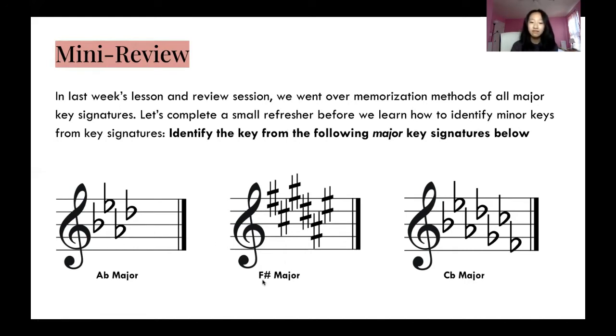The second one is F sharp major. Remember, for sharps, we look at the very last sharp, and in this case, it's E sharp. So we have kind of a hard example. Then we raise E sharp up another half step. The tricky part is you have to remember that E sharp is basically F. They're the same thing. So when you raise F a half step, it gives you F sharp. That's why we're in F sharp major. And the last example, we're back to flats. We look at the second last flat, which is C flat, and that is the key of our piece.